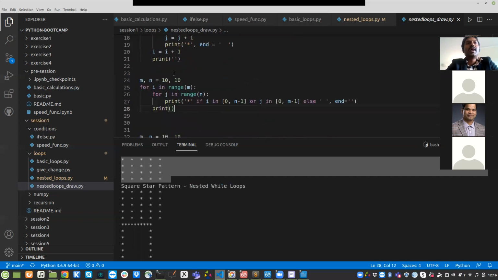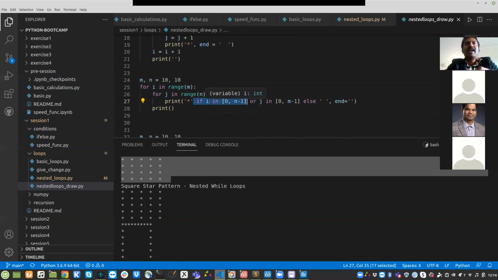So here you have another interesting one where we have a matrix of size m and n. You have the same i and j. And here we are doing a print, but inside the print we have an if statement. This is a shortcut of writing if.